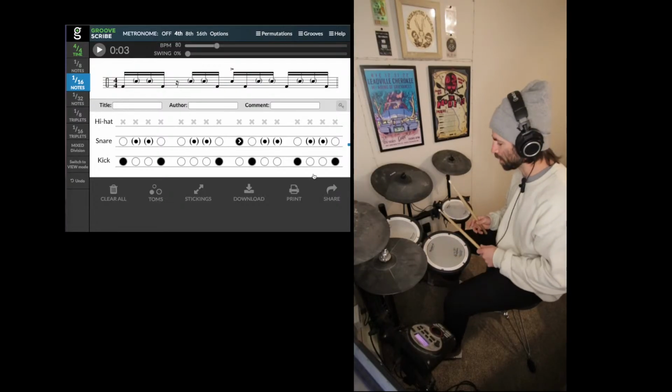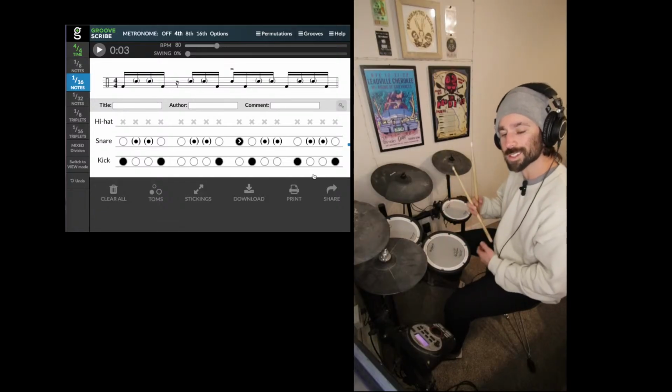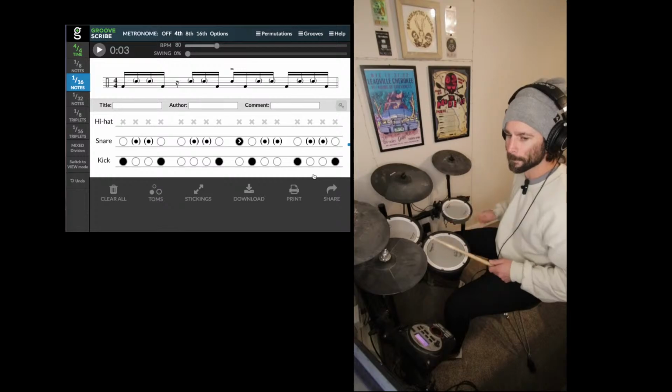But that's really the idea here: we have a fill and then we have a groove that more or less corresponds with it.